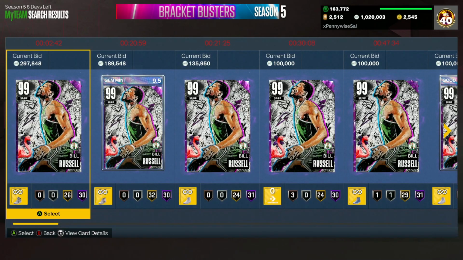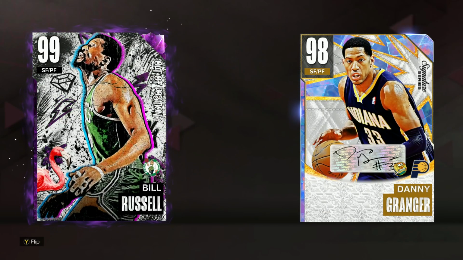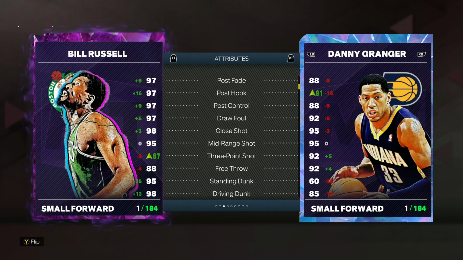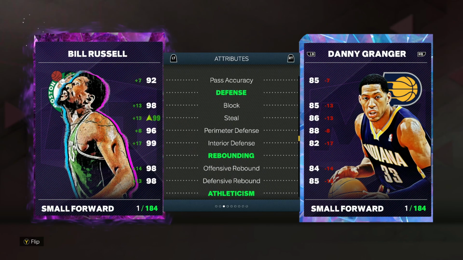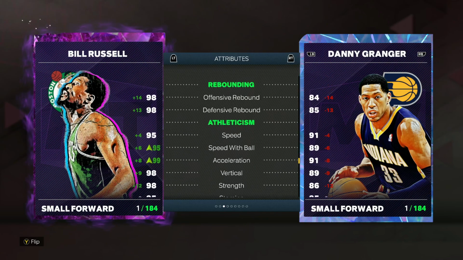But the next card I do want to talk about is this Dark Matter Bill Russell, and kind of the same situation right now. 2 minutes to go at 300,000 MT, but once again, I've seen this card go for under 300,000 MT multiple times, and he's going to be one of the best, if not the best, all-around defenders in the game, and maybe still is the best small forward if you do value defense. If you go over to his defensive stats, he's basically got 99 in every single defensive category: 98 block, 98 steal, 96 perimeter, 99 interior defense. He's an amazing rebounder, super athletic.